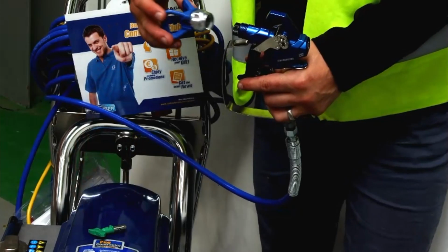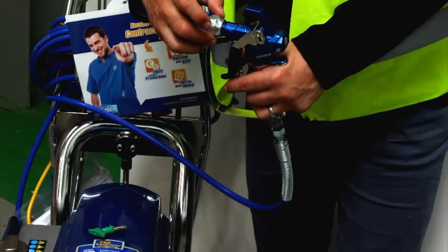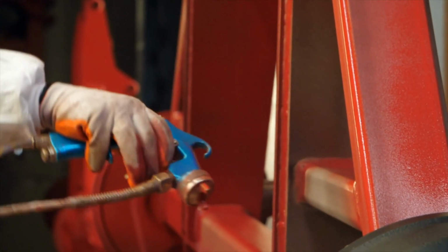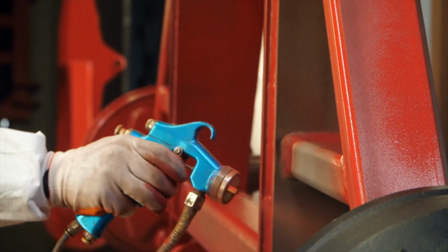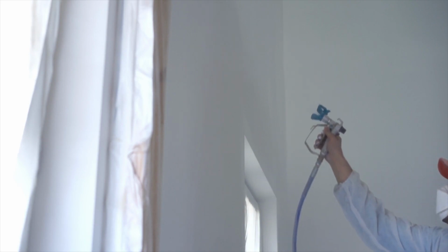Combining the correct Graco RAC spray tip with your gun plays a big role in helping you create the finish your job demands. Not only does the tip determine how much fluid will leave the gun when you pull the trigger, the spray tip also determines how wide a spray fan the gun will create.